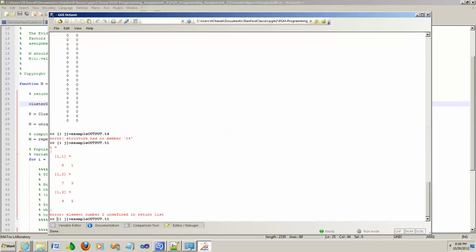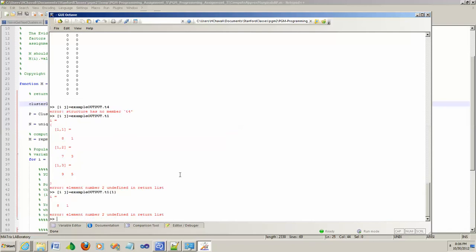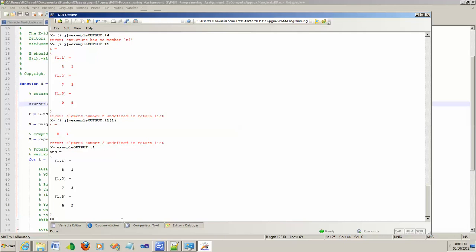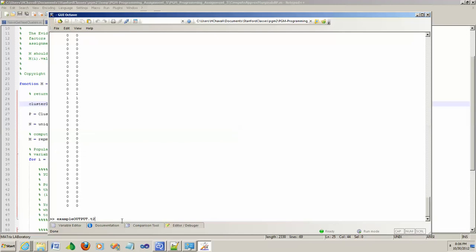You get the example outputs that way, and for T2 it's the same thing. For T1, remember you can pass more than one message, so you have to use a cell array to do that.